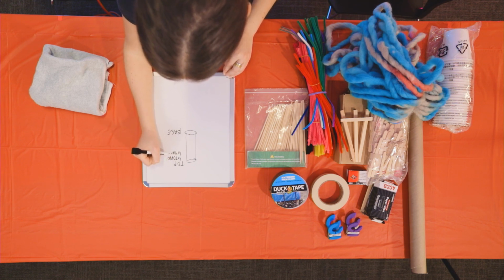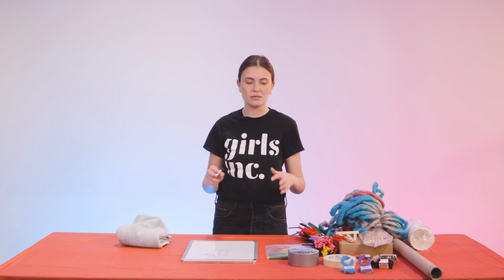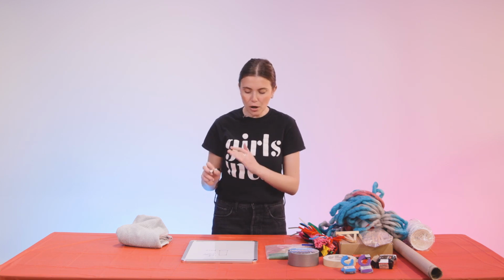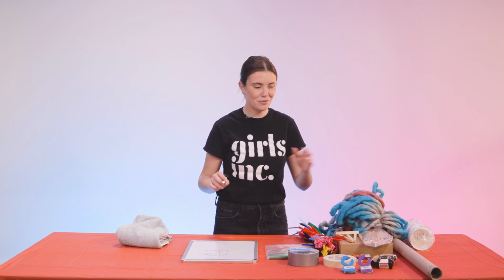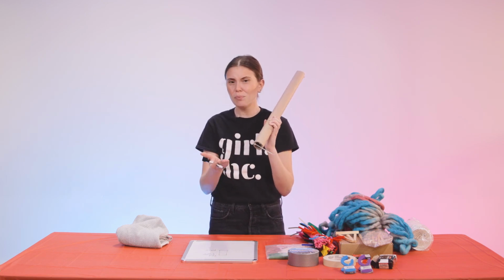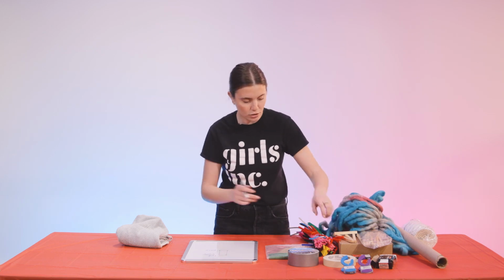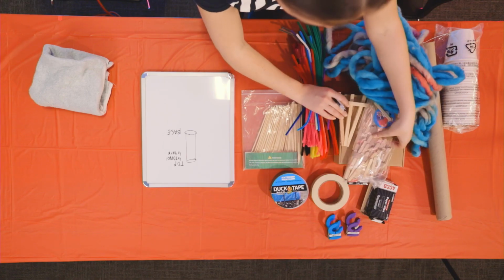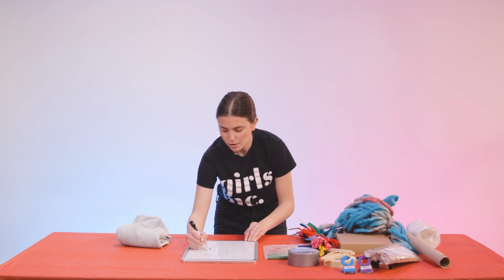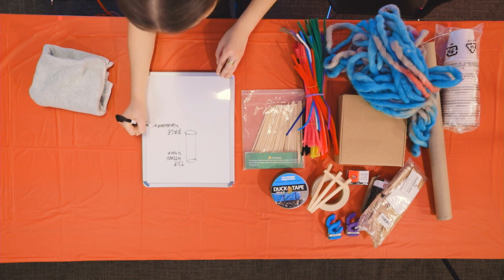And again, this is not necessarily a plan that you absolutely have to use, but just a way to keep your thoughts in order here. So at the base, I'm also thinking that you can't just balance and walk just on the bottom, something like this. You'd probably need a bigger base. So I think what I'm going to do is use this extra cardboard box that's hidden under our popsicle sticks and easel. So I'm going to say cardboard box, like I just said.